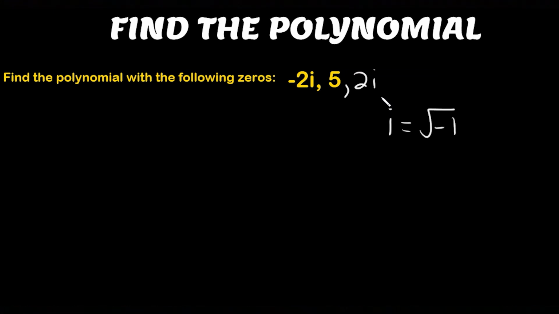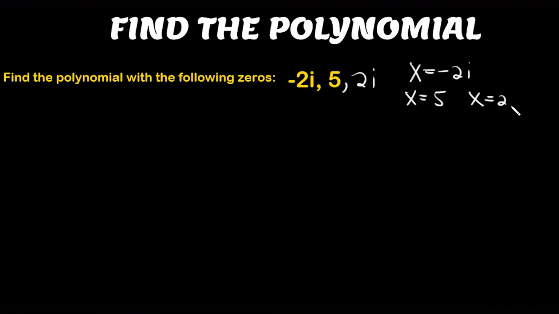Now I have all of my zeros listed out. Now I can go ahead and put it in factored form, multiply it out, and then I can get the polynomial with these zeros. So let's go ahead and do that. Let's get rid of this stuff here. And again, we know that the other zero is going to be plus 2i. Okay. So again, if you want to find the polynomial, you have to put this back in factored form. So technically, these are the zeros, meaning x is equal to negative 2i, x is equal to 5, and x is equal to positive 2i.